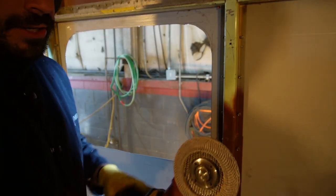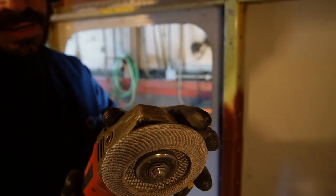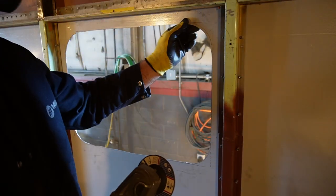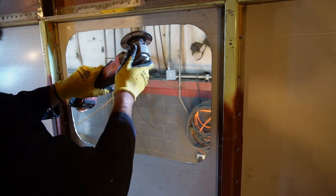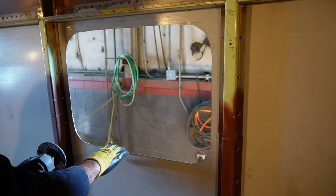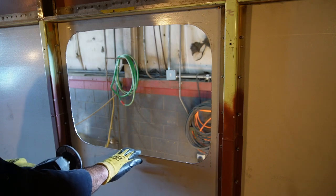Good old angle grinder. This is a flapper wheel at 40 grit — you could do 80. You'll see it removes material pretty quick. I'm going in here and sneaking up to those lines, trying to leave the line everywhere — I don't want to take the line because then I risk having this cut be too big.